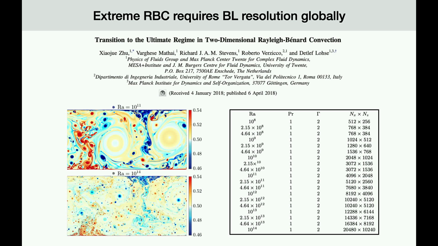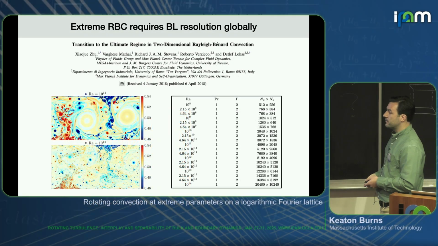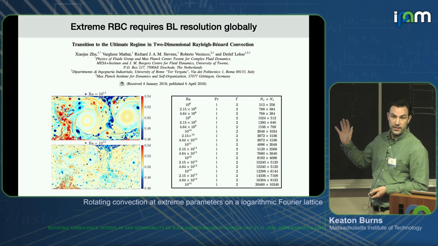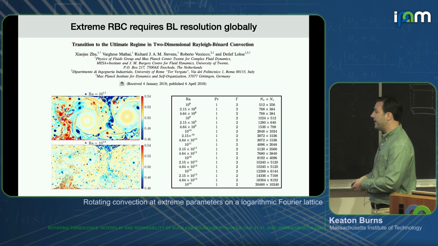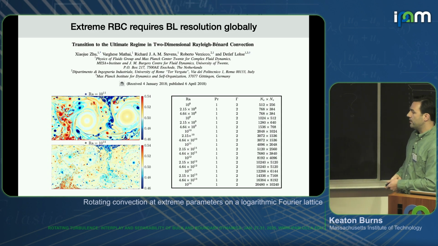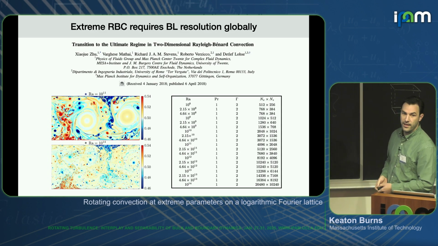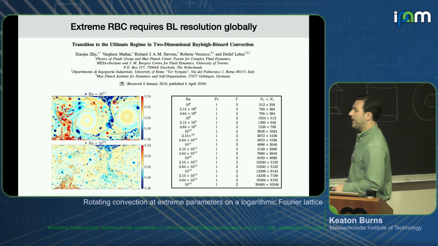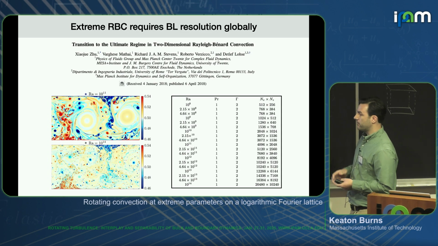So the state-of-the-art simulations, these are 2D simulations by Xiaowei Zhu in Delaflosa's group. So these are finite difference simulations that are basically uniform grid, resolving the boundary layer scale all the way through the interior of the simulation, and then go up to Rayleigh numbers of 10 to the 14, and their finite difference resolution is like 20,000 points by 10,000 points. So you need very high resolutions. You can't just compress everything logarithmically.